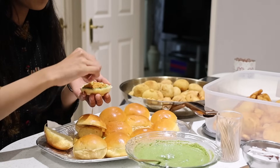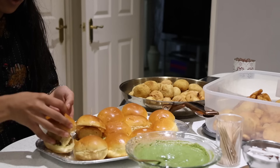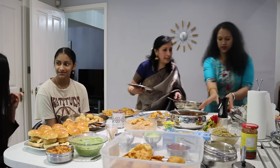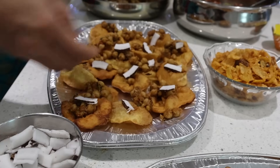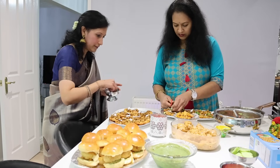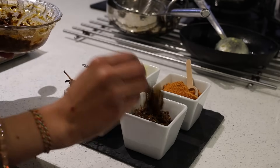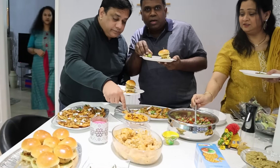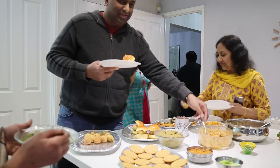With the haldi kumkum tray ready, I bought super small buns from Asda to make vada pav. Santosh applies a layer of mint chutney and garlic and peanut powder with one vada and a toothpick to hold it. My friend Hema and her daughter Vismaya are giving a helping hand. Hema is plating up the batura with a teaspoon of chole over coconut slices and spring onions. We have miniature chole patore, vada pav, creamy baby potatoes, peanut salad, masala bumbura, pickle, and chutney — all our friends are here appreciating and enjoying our home-cooked delicacies.